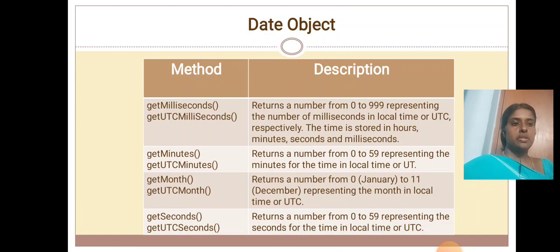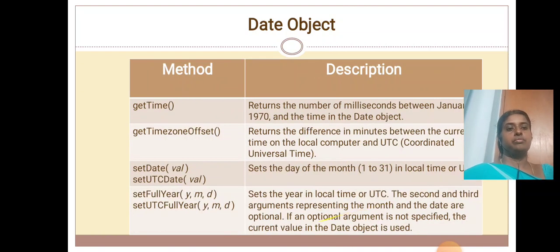This is also similar to your getMinutes method. This is going to return the second we are in now as per our system. With normal getSeconds, the value can be from 0 to 59. getUTCSeconds will return you the seconds as per the worldwide timing. Both of the methods will return the same value. The results for that method will not change.